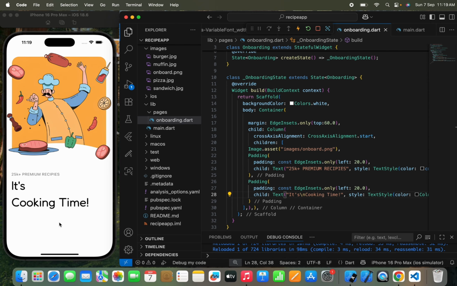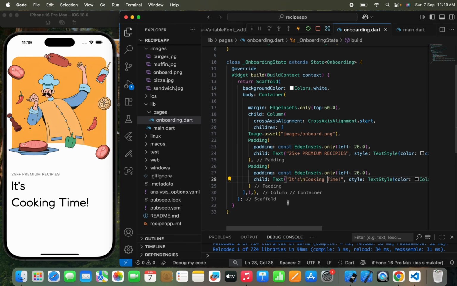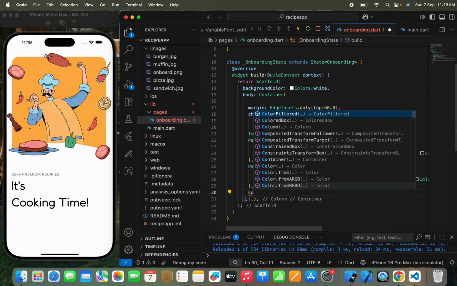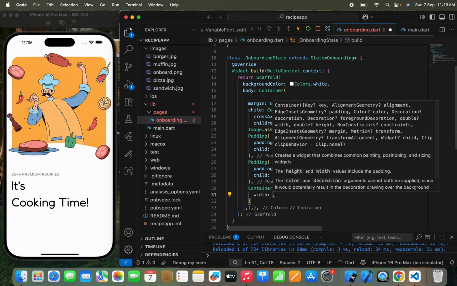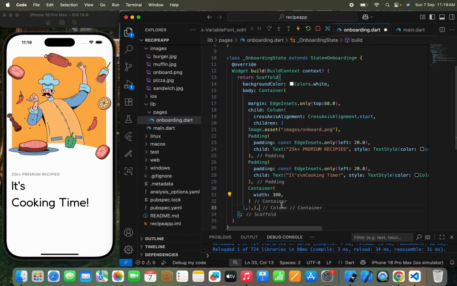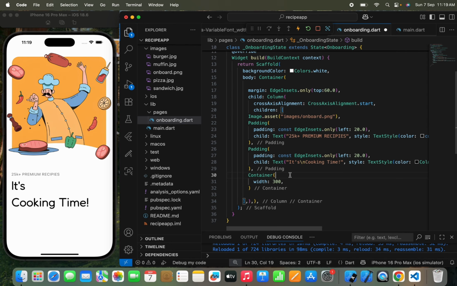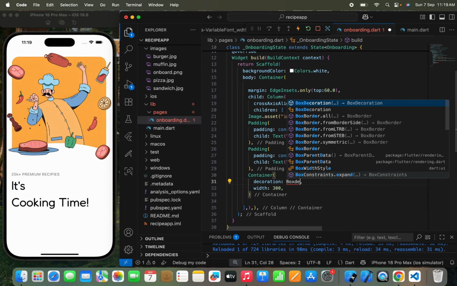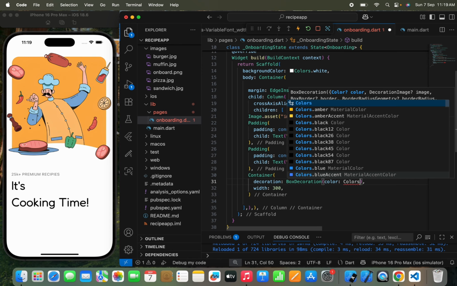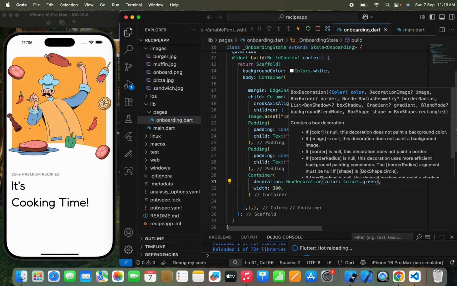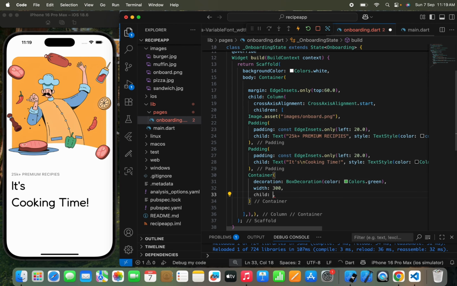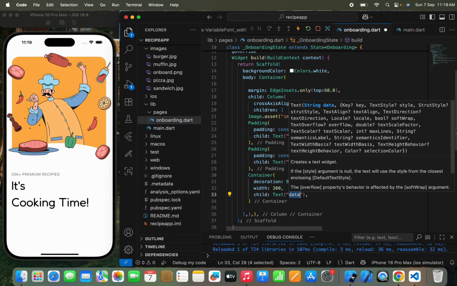Now here, once we have shown this text, then I need to show the button so that user can simply move to the sign up page and they can simply sign up in the app, right? So I just need to create a Container, and in the Container I just need to pass a width, we can pass like 300. We can just pass decoration, a BoxDecoration, color, and in the color I just need to pass Colors.green, something like this. Okay, you can't see this because I just need to pass child Text widget. In the Text widget I need to just pass the text which is "get started".